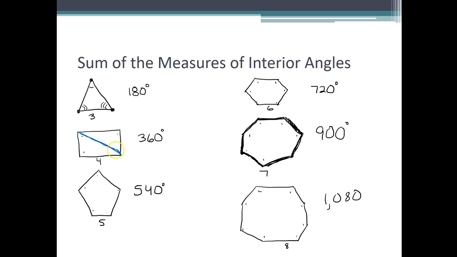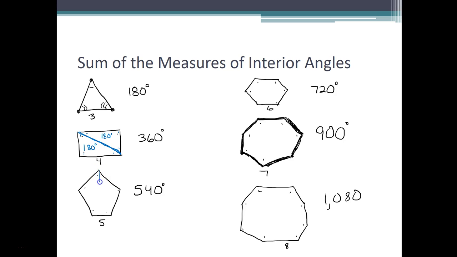In the case of a quadrilateral, you can always divide it up into 2 triangles whose angles add up to 180 degrees. This, 1, 2, 3, those 3 angles add up to 180. 1, 2, 3, those 3 angles add up to 180. And yet, the 3 angles from this triangle and the 3 angles from that triangle are the 4 interior angles of this quadrilateral. Add them up, 180, 180, you get 360.